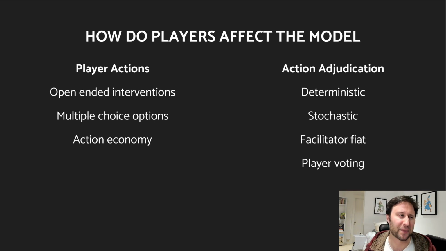Or likewise, if there's something that involves some judgment, but you don't want to put too much on the facilitator or judges, because you want to add some noise, some uncertainty, you can totally say, hey, look, there's some randomness involved here. Or finally, it could be all facilitator fiat, which can work if you have a really expert facilitator who just wants to keep the game moving, especially if there's more simple game state. Cool, facilitators are going to make a quick decision and we're going to move on.